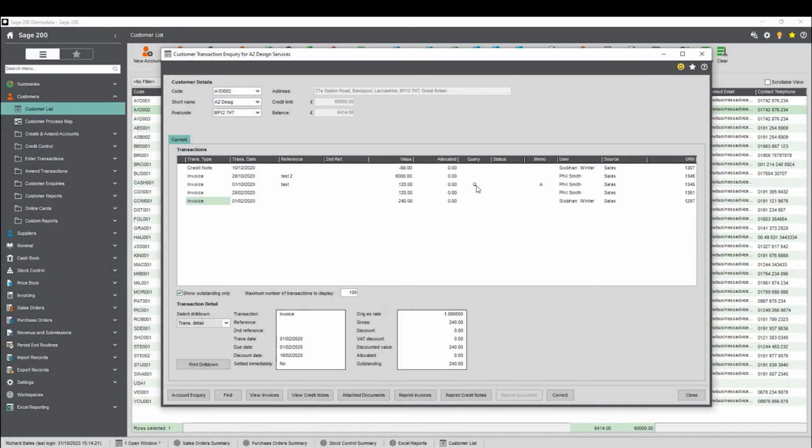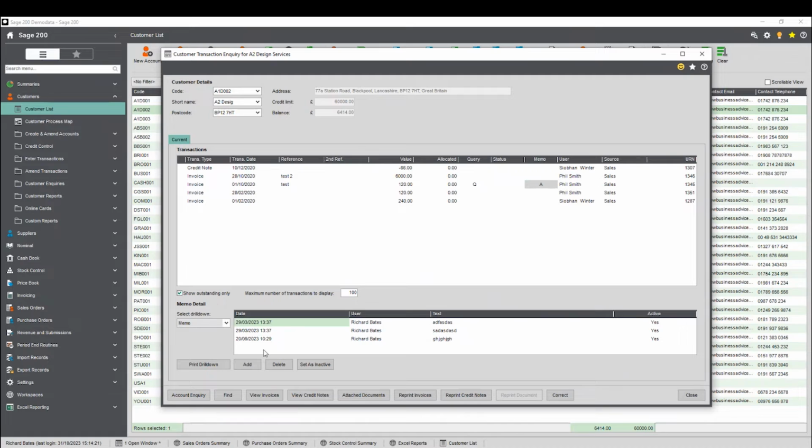I can see that I'm able to put things into query, so I can simply put a letter into here, which may convert to something that makes more sense to you. But Q for query makes sense to me. Again, you can set different letters in here just so you can very quickly see that things are in query. And also, if something has a memo, then it will have an A symbol here, which I can view by actually changing this drop down on the bottom left hand side.